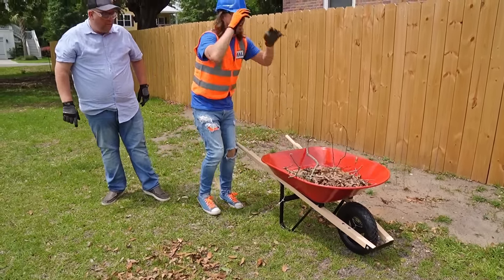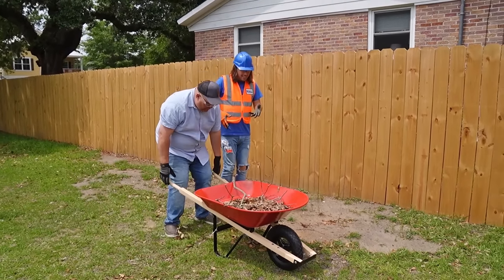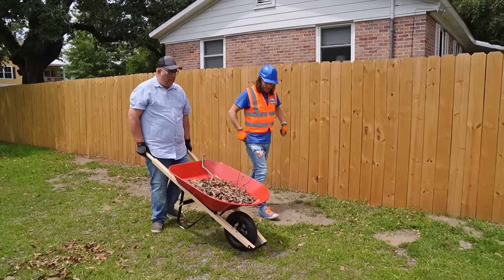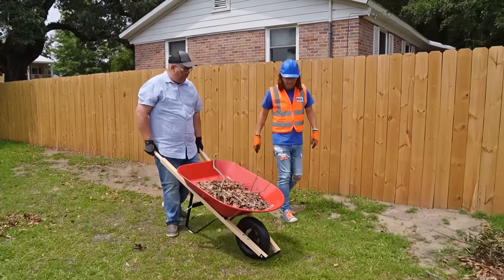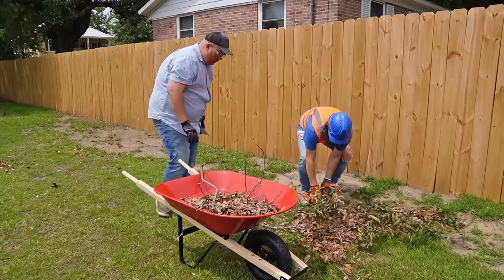Good. Oh, you got a lot over here. Come on. Do you want to try it? Oh, so waist height. That's about waist height. And nice and easy. There you go. A lot better that way. Stand up straight and one step after the other. See, it's really easy, isn't it? There we go. All right, let's get this right here. That one.